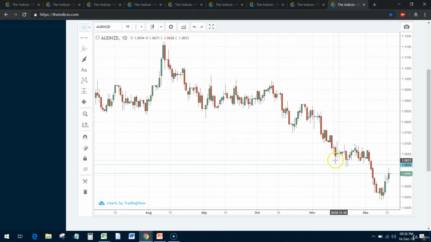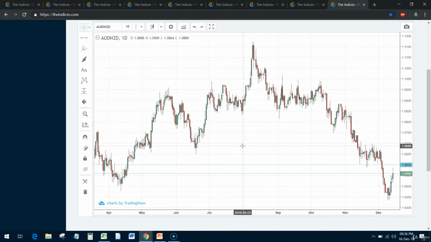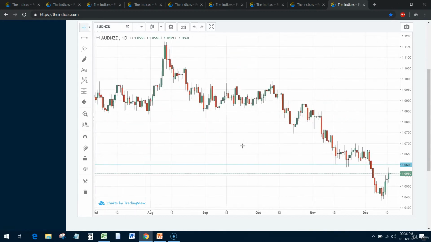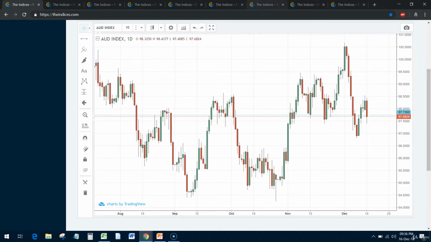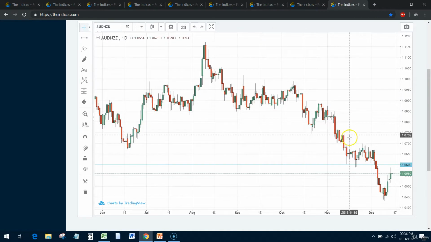Why would you ask it ended up settling over here? There is no benchmark, there is no level over here for it to be settling around. So why would it still settle over here, right? This is the 28th of November point, which we spotted from our index, the Australian dollar index and the New Zealand dollar index, right? So why would it bounce from here? Why would you ask? It is because of these levels, this level and this level. So once it hits those support and resistance levels respectively in the Australian dollar index and the New Zealand dollar index, it showed a bounce.